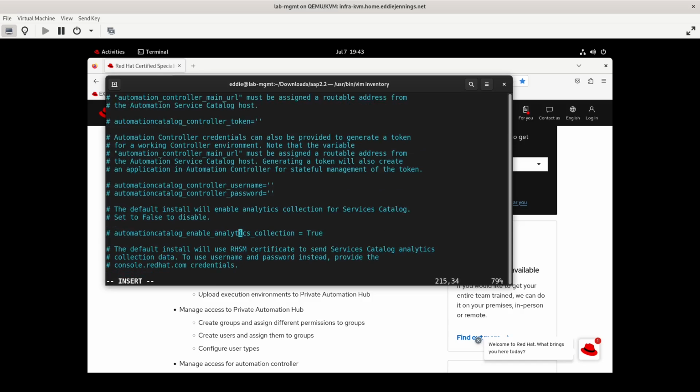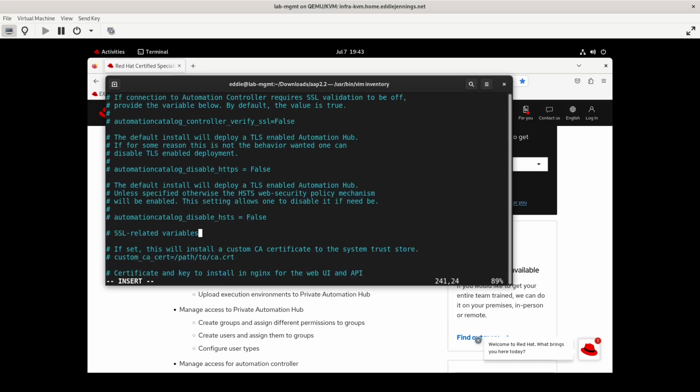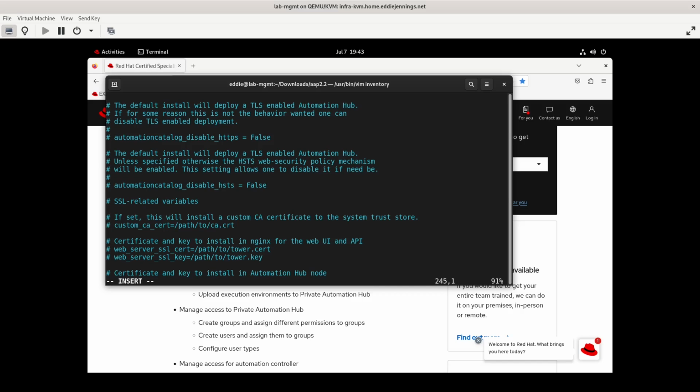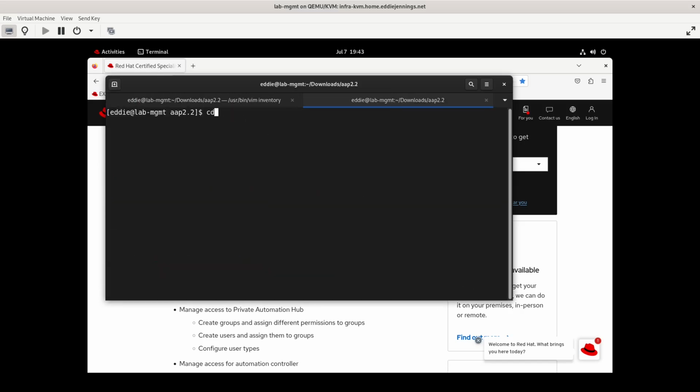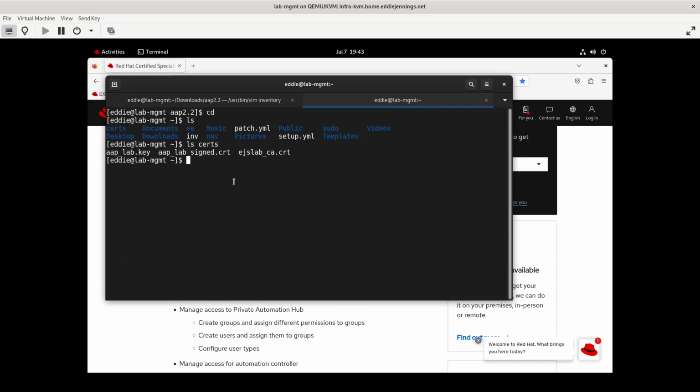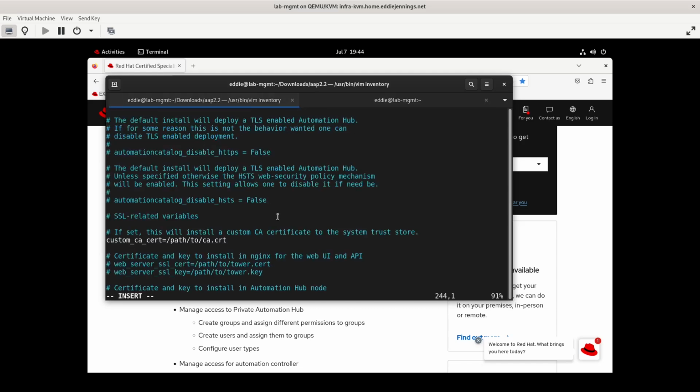And then lastly, we're going to work with some certificates because I don't want to deal with having SSL errors. What I did was make a little root certificate and used it to sign a few certificates and have everything trust those certificates. So let me go into here. What I did was make a multi-SAN certificate, so I only have one cert for everything, which makes life much nicer. So EGS Lab CA.CRT is the cert.